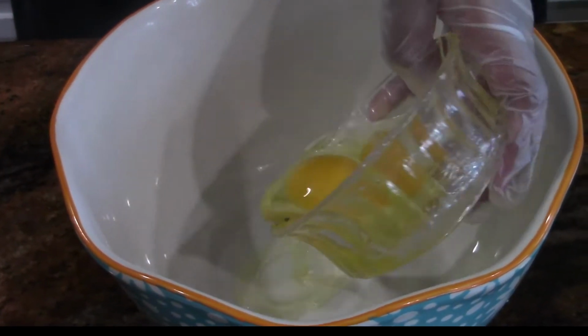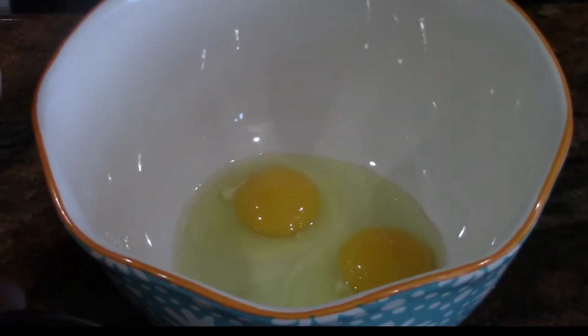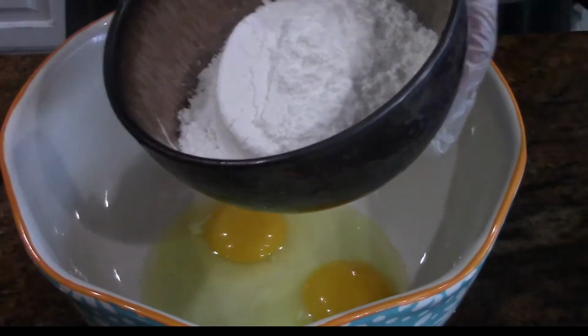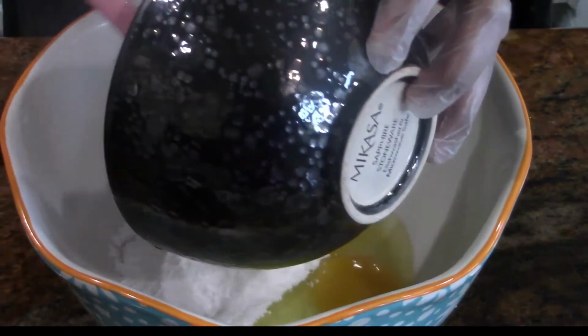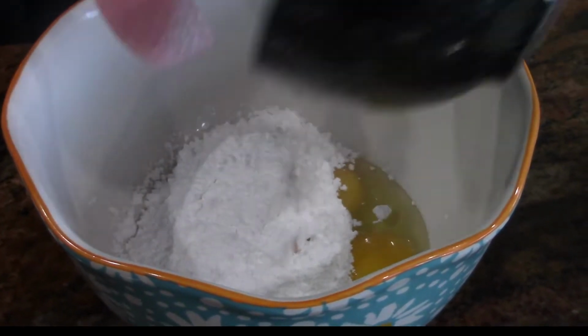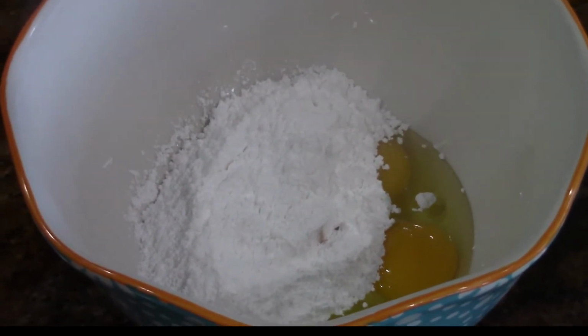In a mixing bowl, add 2 eggs, and 1 cup caster sugar. And beat well.